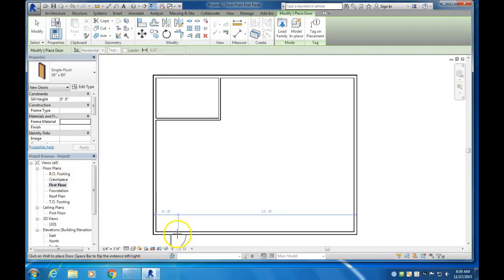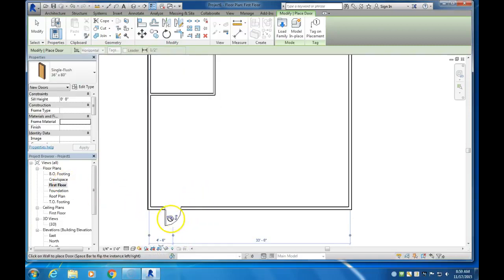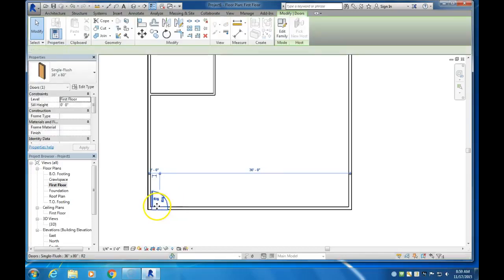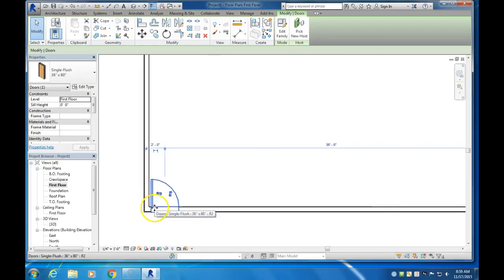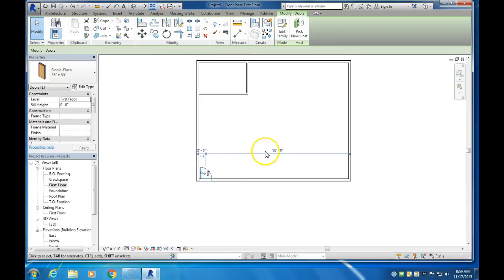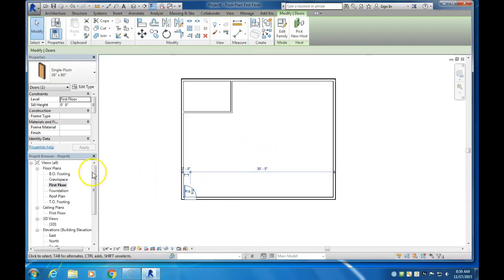So I can set that door, and remember to change which direction the door faces. You just click on the arrows. And your door needs to have room for trim. So putting a door this close to a wall is not acceptable, because when you do a walkthrough of this house, you're going to see there is not enough room for trim on this. So hopefully that gives you enough to get you started.